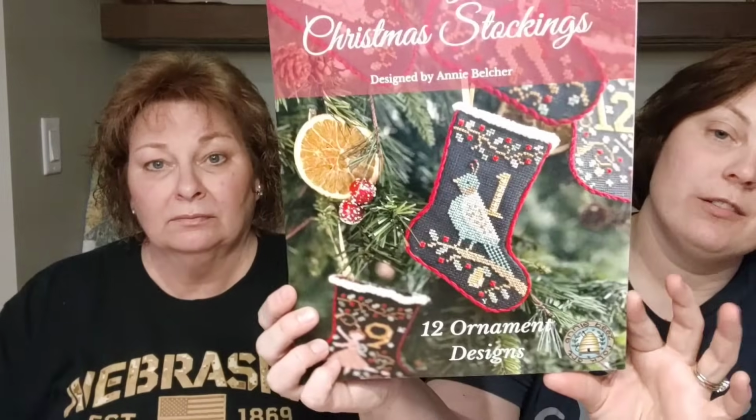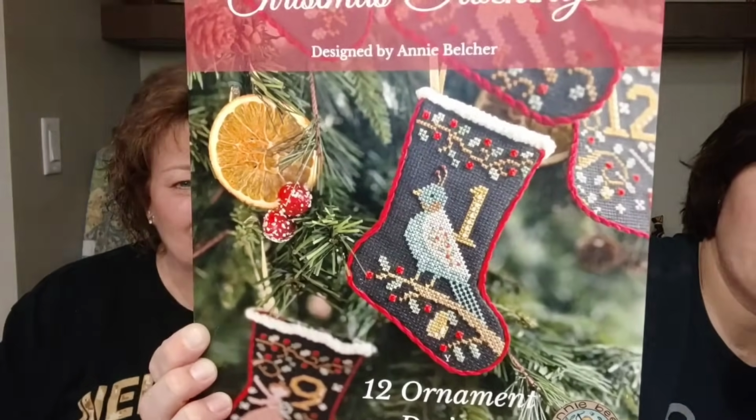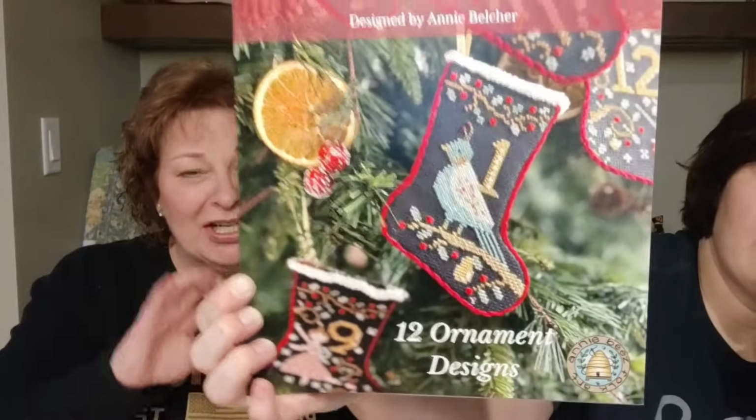Okay. Spring green pears. This is a very popular design. She's had some other colored pears. And then the 12 ornament design book. Also, the 12 days of Christmas stockings. She had these in her booth, and they were so pretty and so tiny. She had a faux fireplace in there, and she had them all lined up on top of it like stockings hanging on the fireplace. It was really cute. Just looking to see if there were any other pictures in here. Nothing I can find quick.